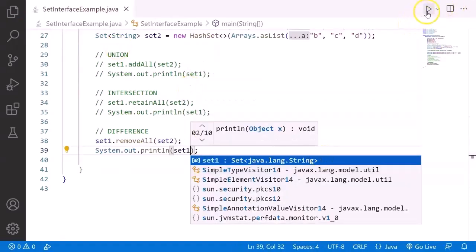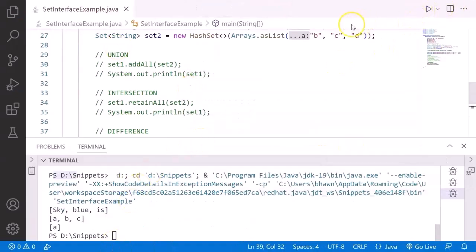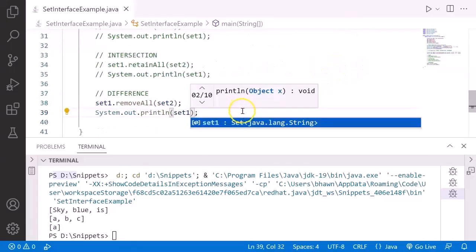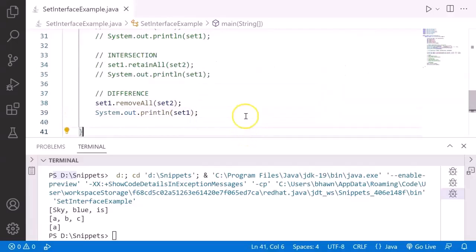Here we go. You can see that the difference is A, because B and C are removed from set 1, leaving set 1 with A itself. So that's how the set operations work together.